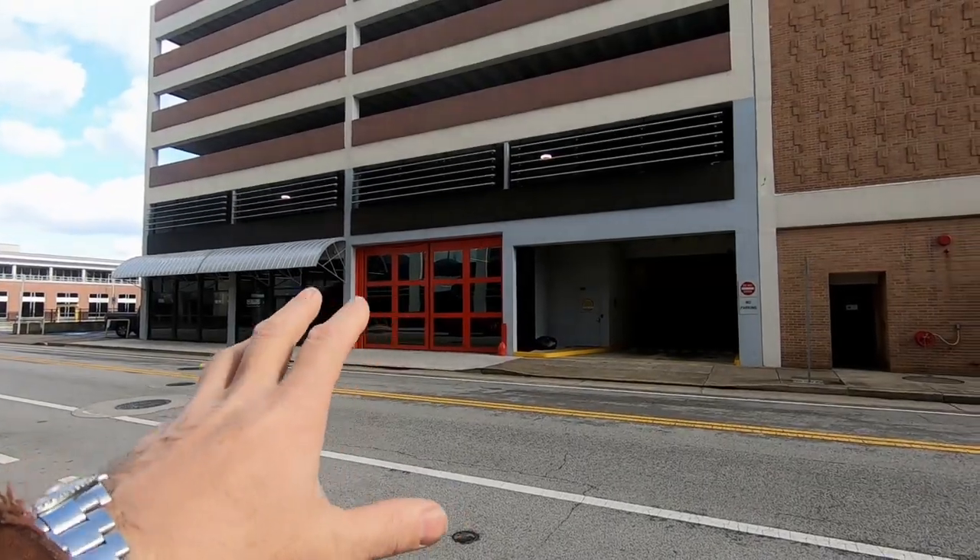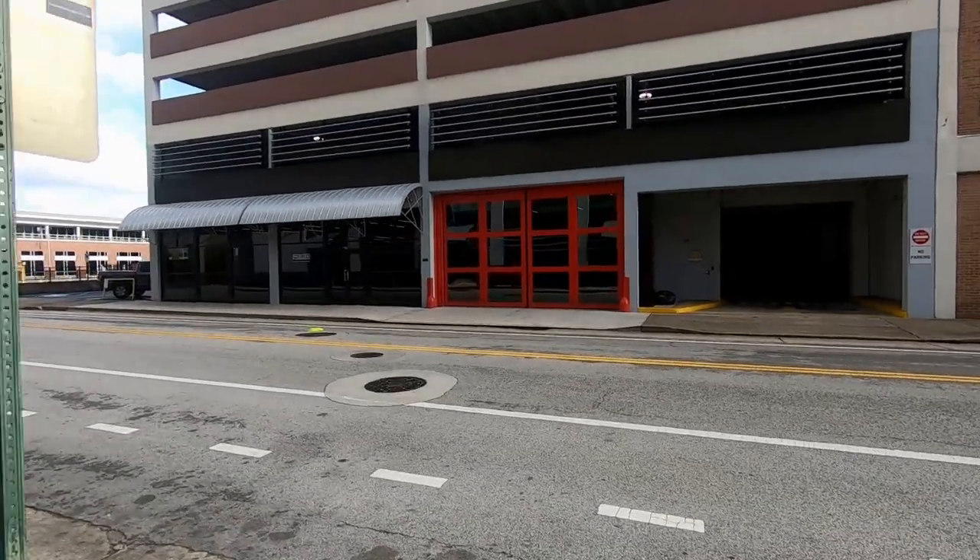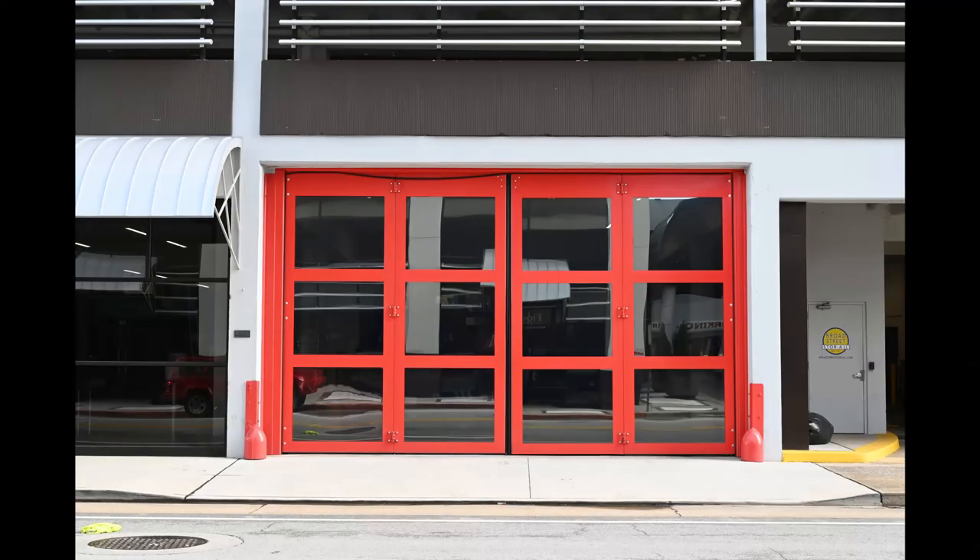Those doors are super symmetrical. If you get over here and punch in, that red framing would look really good with someone walking by those doors. I'd really like to find someone in a strong yellow or white overcoat passing in front of them — it'd look really cool. Or maybe even someone bundled up in the rain, fighting off the elements. I'm going to try to commit that to memory and maybe come back there again.